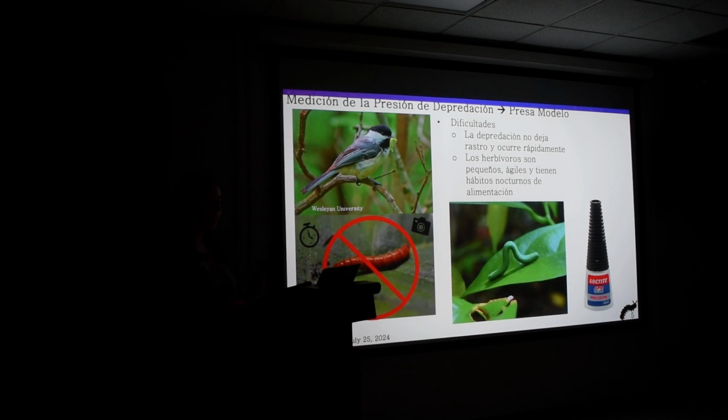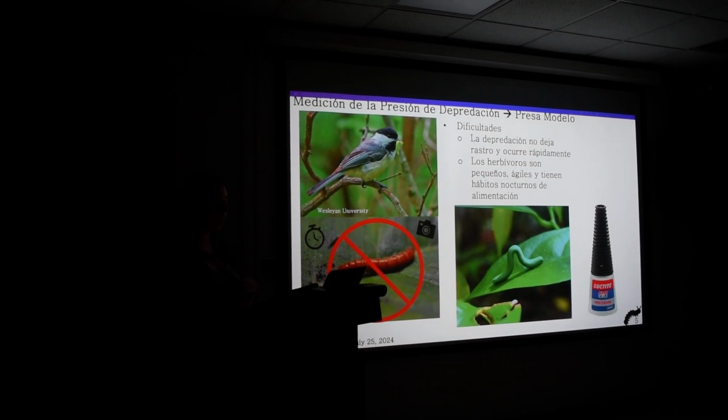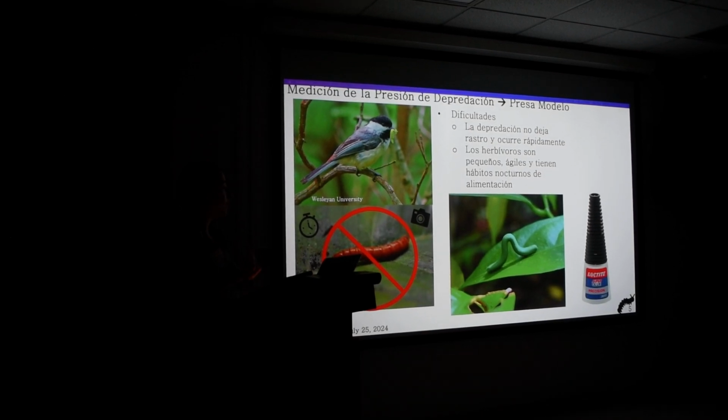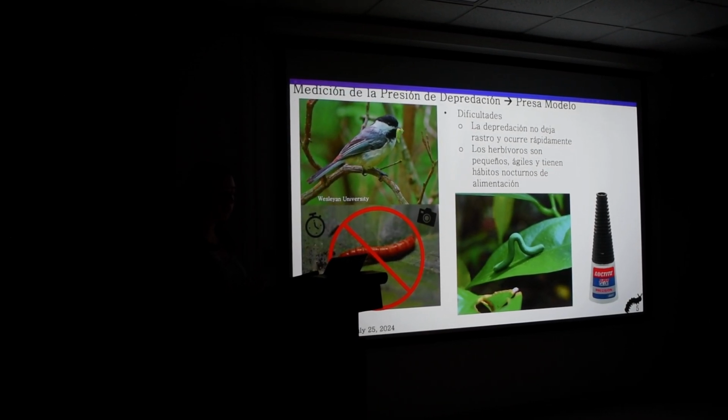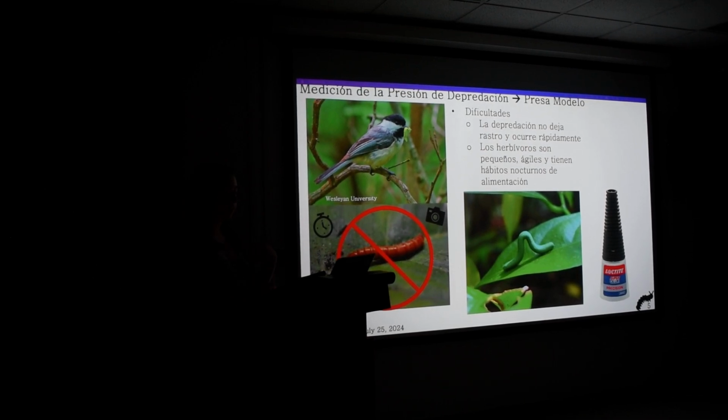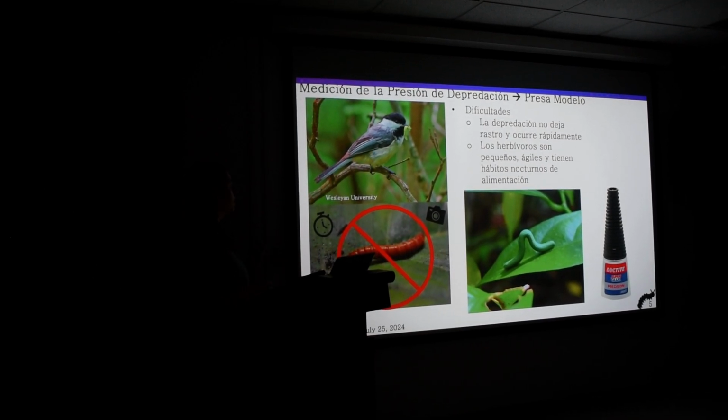And the plasticine is non-toxic and odorless and attempts to mimic undefended geometric caterpillars. It's available in different colors and sizes, so you can look at specialist predation, and the malleability of the material itself allows you to visualize the evidence of attack with visible marks left in the clay.